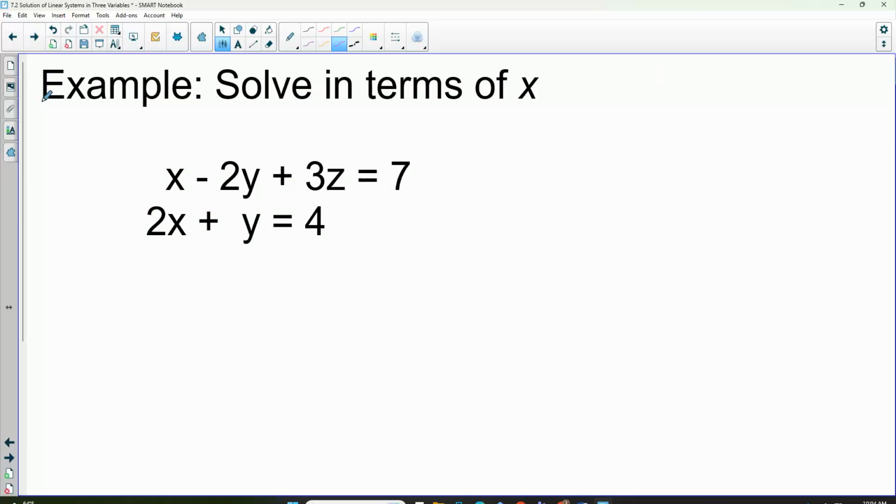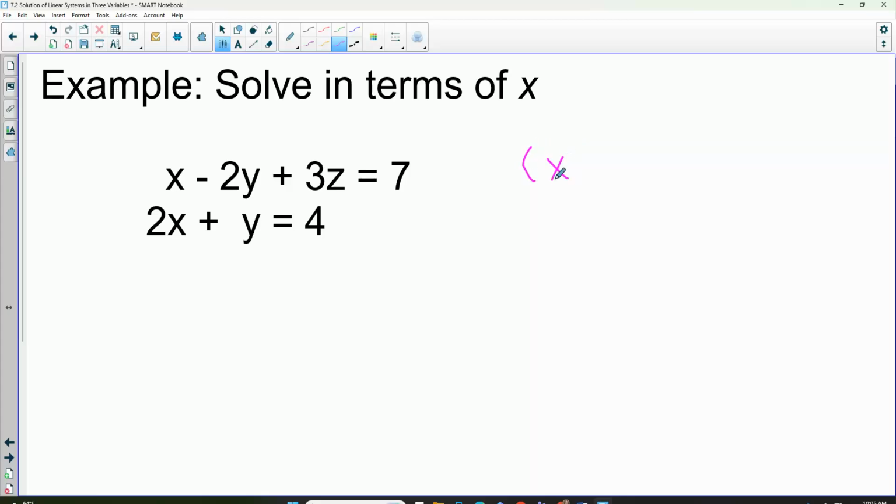Now, this problem, when I look at it, I have 3 variables. I told you in order to solve it, if you have 3 variables, you would need 3 equations. I didn't give you 3 equations, so that means you're not going to actually get a numbered solution. Remember some of them, before, we got infinite solutions and we had to write it in terms of one of the variables? So this is telling me to write this in terms of x. Since I only have 2 equations, I can't figure out what the number is.